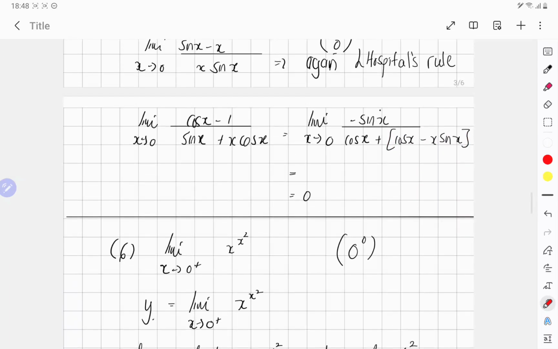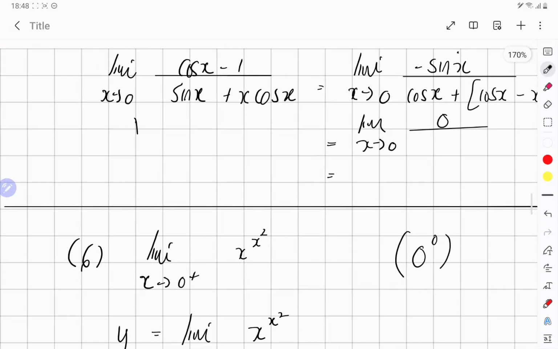Now, what is very important here? What do I see? I will get at the top, as x approaches 0, for the sine graph, 0. Just remember what I've stressed in the first video. It's very important to know your sine graph, your cos graph, and your tan graph very well for limits. So as x approaches 0, sine will approach 0.